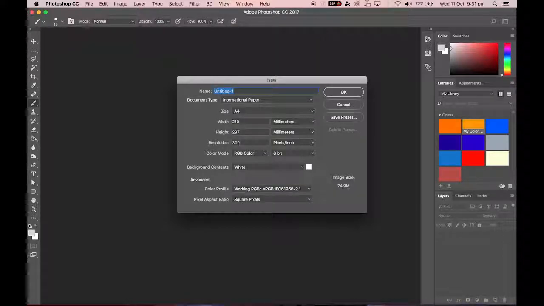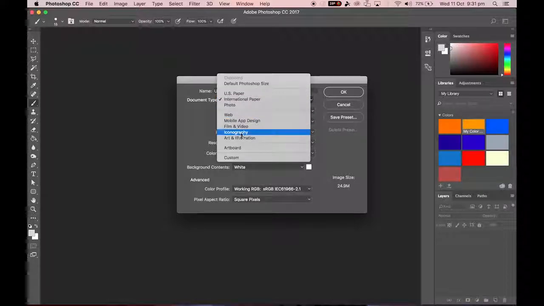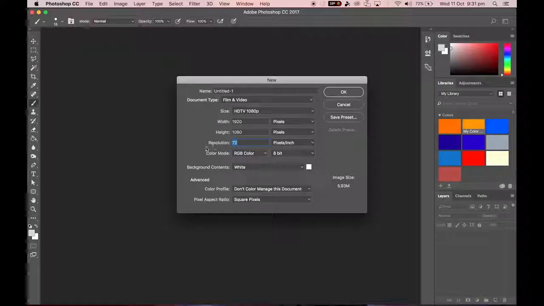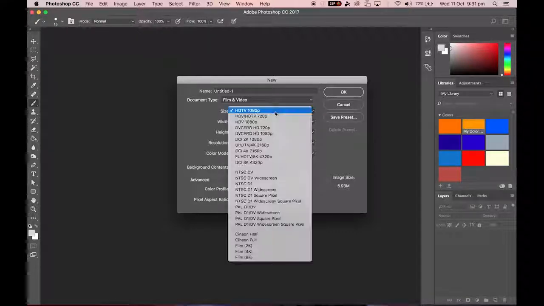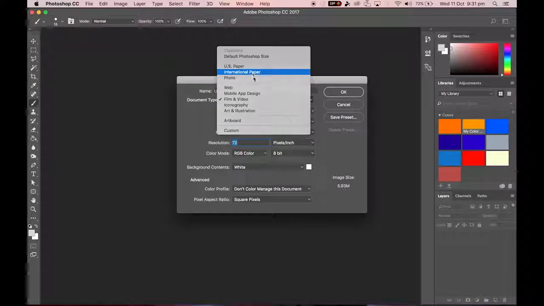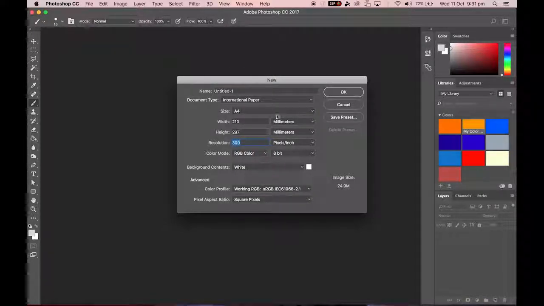We'll notice resolution is about 300 pixels per inch, as opposed to film and TV, where most of the stuff is going to be 72 pixels per inch. So it's much more suited to anything that we might print or create a poster for. So anyway, back to international paper. A4 works well. As far as concepting goes, you probably want to turn this into a landscape mode. Depending on which version you're running with, you may have that option on the side as you're creating this. So I'm just going to hit OK.